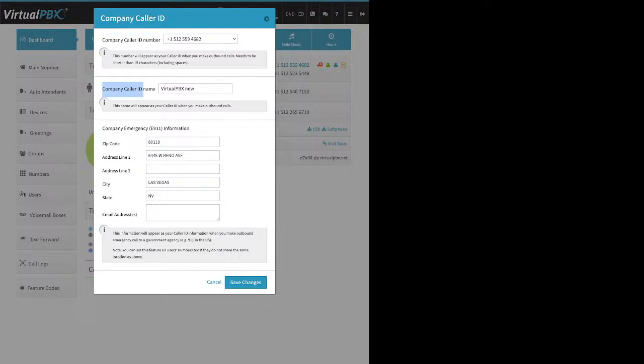Some things to know about CNAME is we can only control what we send out. What is received on the other end is not something we can control. Basically, when you make a call out from your VoIP phones, we send the phone number and this text out. Now, if any carrier between us and that destination phone number doesn't support CNAME, well, your CNAME doesn't make it to the end, so only the phone number goes through. That last carrier, the receiving carrier at the end, they have final say about what shows up on the phones on their network. They have 3 options.